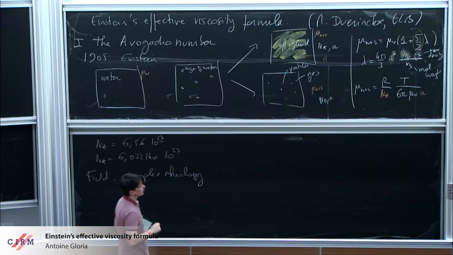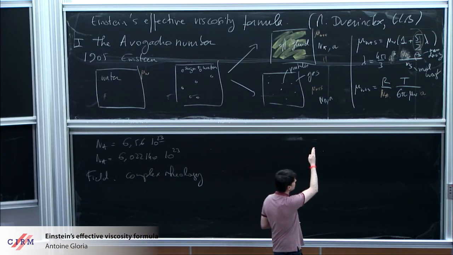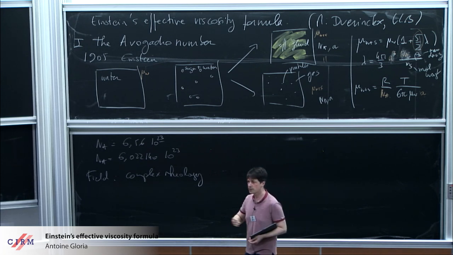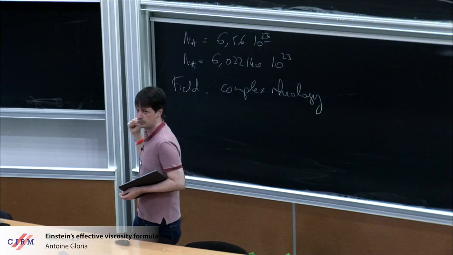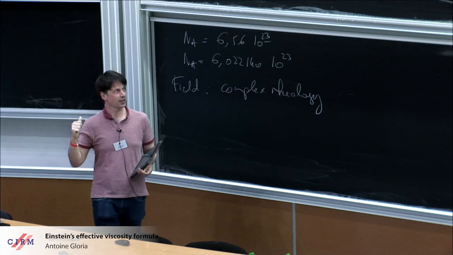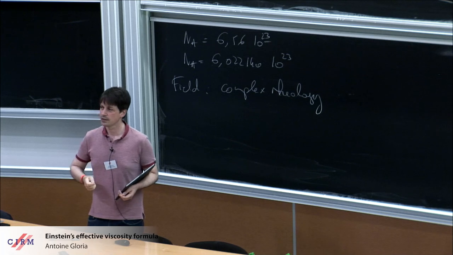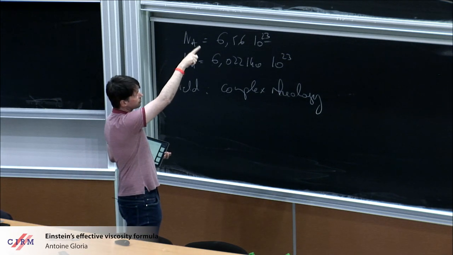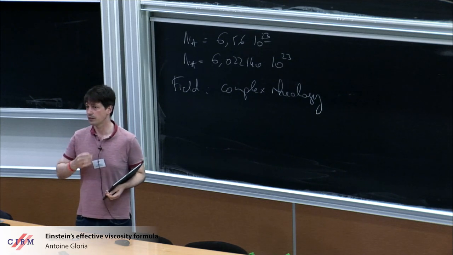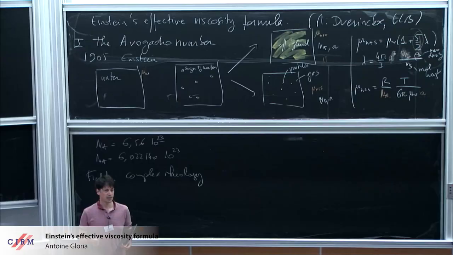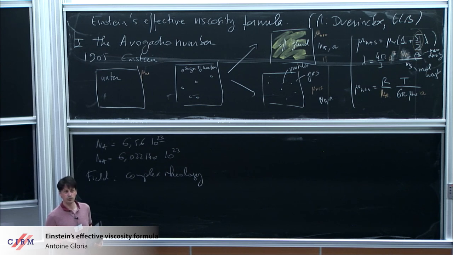So if you look at the first term, if you think that the effective viscosity is just given by Einstein's formula, then everything stays Newtonian. But if you look at the second order correction, I will try to, if I have time, explain you a bit about that, then you'll see that it depends very much on the statistics of the point process. Whereas at first order, it just depends on the density. Which means that if you depend on how the particles are arranged, if you have a different forcing term, you will have a different arrangement. If you have a different arrangement, you might have a different viscosity, which means that you're a non-Newtonian fluid. Okay, and so that was the starting point of all this.